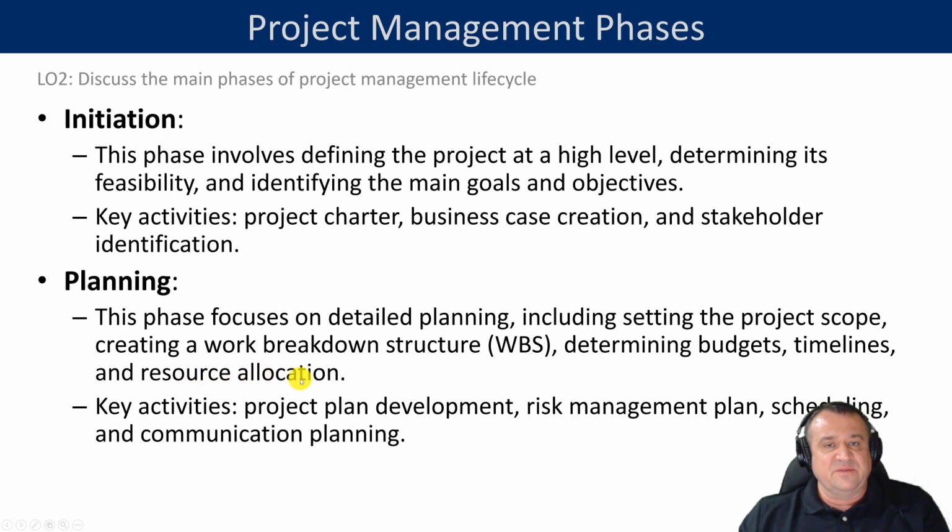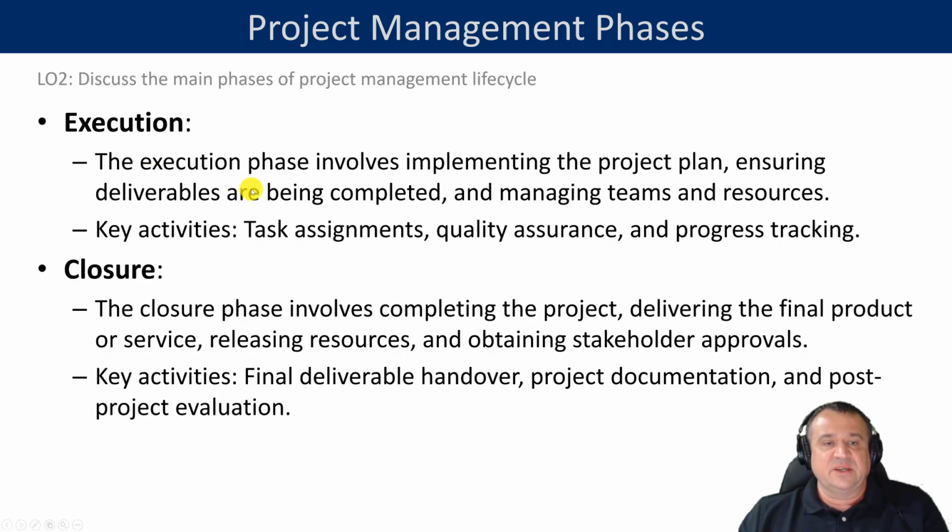So some of the key activities for the planning phase is creating a project plan, and this is, by the way, your main assignment, main deliverable for this course, to create a project management plan. The project management plan can be comprised of various subplans or sections such as risk management plan, procurement plan, schedules, budgets, quality plan, communication plan, and so forth. So the key activity here is to produce a detailed project management plan that is reviewed and approved by all the important stakeholders.